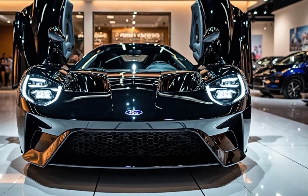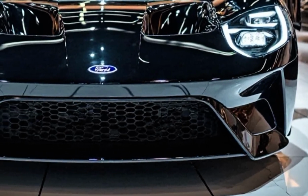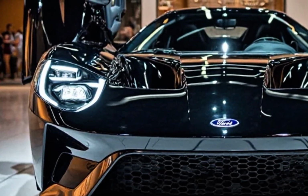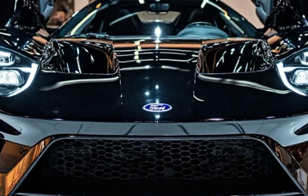The 2026 Ford GT MKIV isn't trying to fit in, it's designed to stand alone at the top. With only a handful being built, it's an instant collector's item and a powerful send-off to Ford's GT legacy. It's raw, rare, and relentless. If this is how Ford closes the GT chapter, they've done it with a roar that will echo for decades.